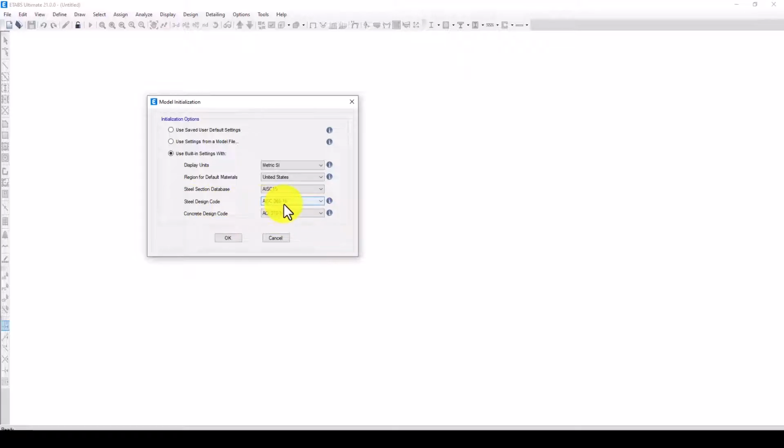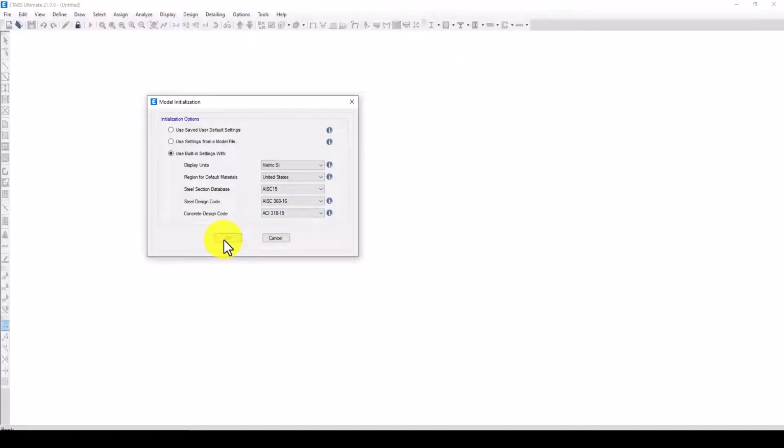The latest version of AISC 16 is also added, and the Spanish code is also added here. ACI 2019 is also added, along with some other codes. Now you can select which code you want to use to design your project or building.